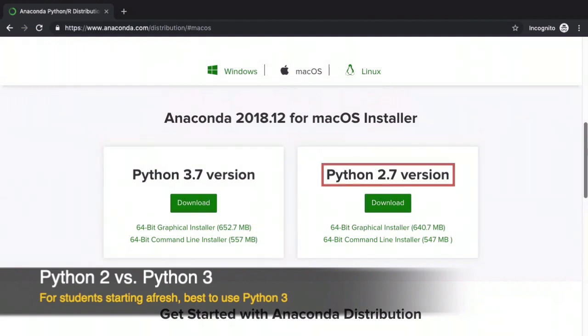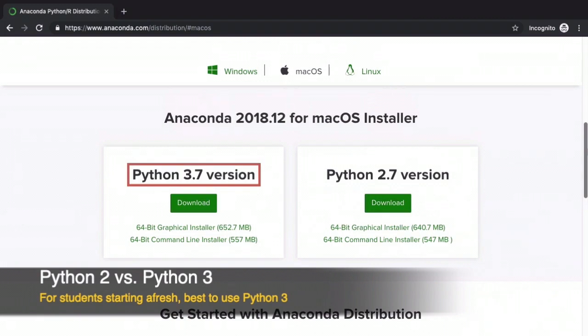Python 2.7 is the older version and often referred to as Python 2. Python has been around a long time and there are many projects in the real world built using Python 2.7 and that version is actively supported. However, if you're starting afresh, it's best to use Python 3. The programming language itself and the concepts involved are not very different whether you choose Python 2 or 3, but there are subtle differences in certain functions, especially the print statement that can trip up newbie programmers. So it's best to stick with Python 3, that's the Python version of the future. All of the demos in this course will be in Python 3.